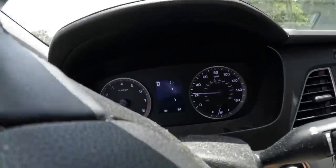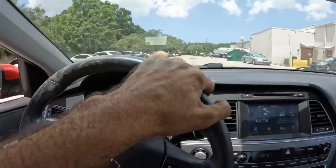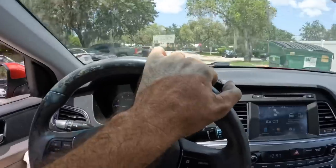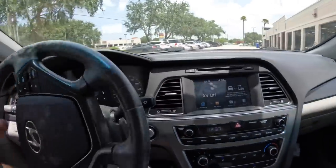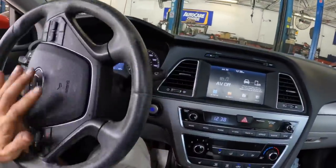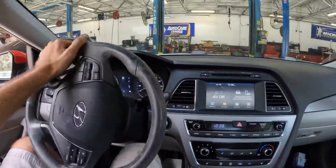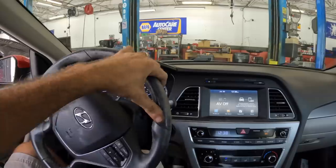Okay, I fixed the warning. Yay. Yeah, this thing totally just falls on its face. I'm giving it full throttle right now and it just won't go. It tried to go, wouldn't do it. All right, now we are about to embark on the highly technical procedure of installing the fuel tank containment cap.